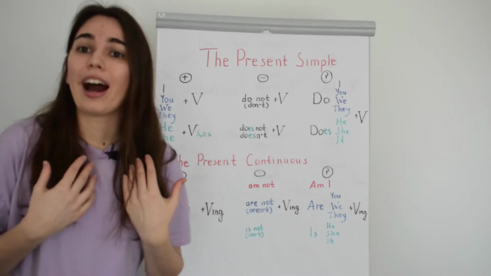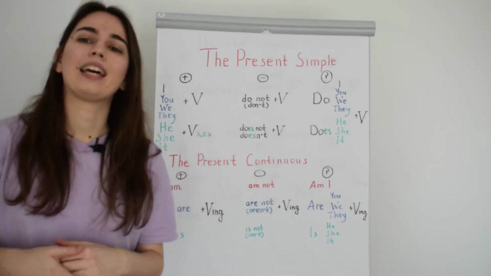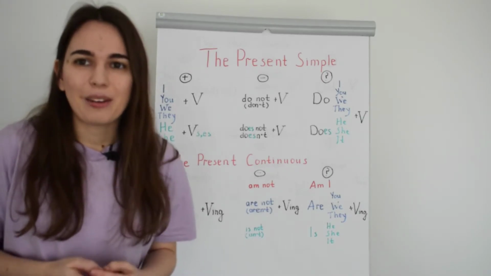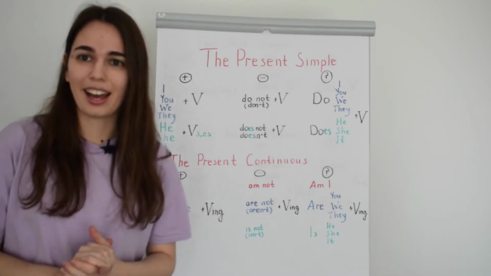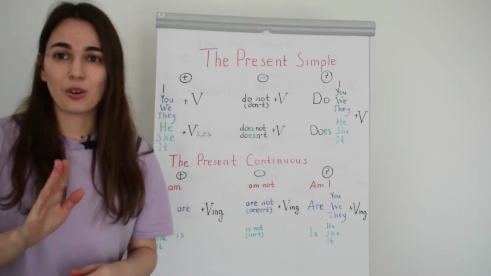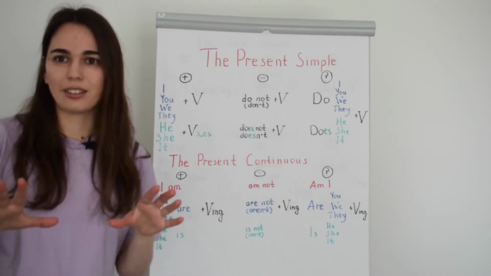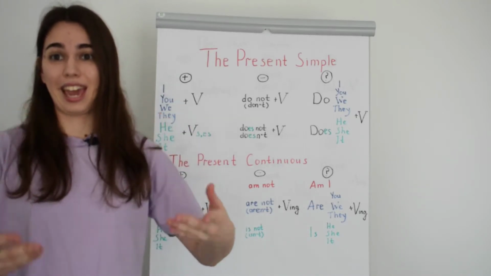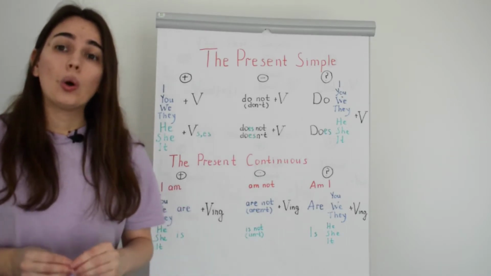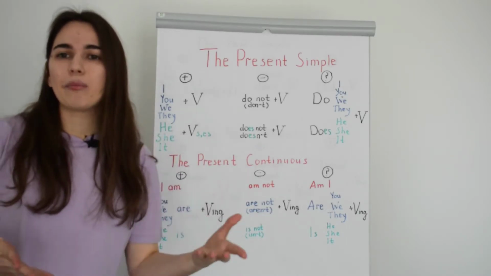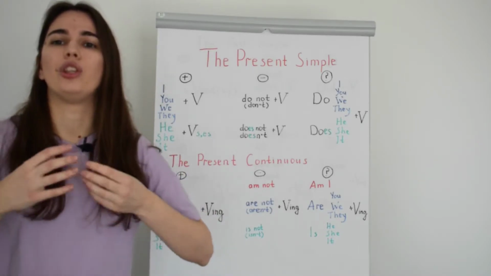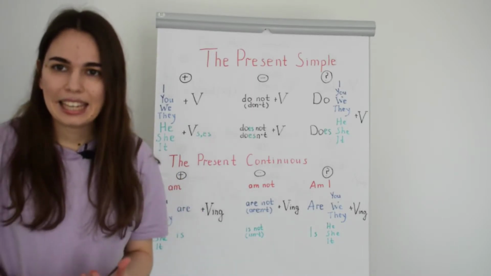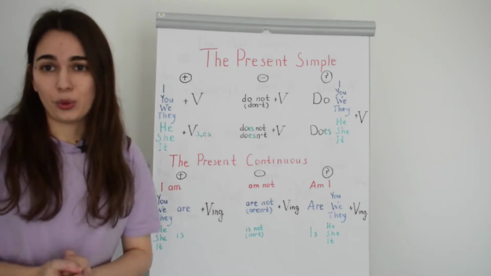Actually, right now I am recording my video for you, and right now I am looking at my timer on the camera, so I look if it's all right, because I can only have a 20 minute video, then I need to press the button again in order to continue. So as I said, I am cooking, I am reading, I am doing something, I am talking to you, I am explaining these grammar rules.